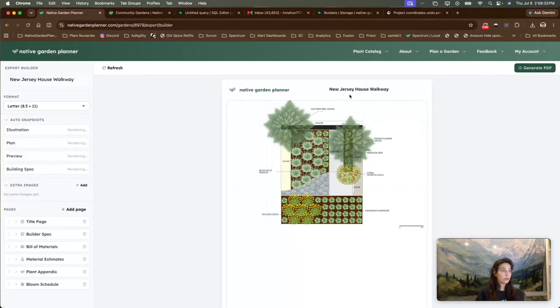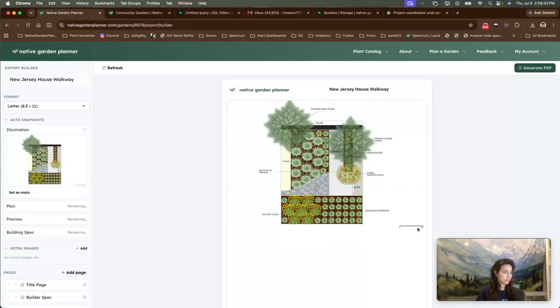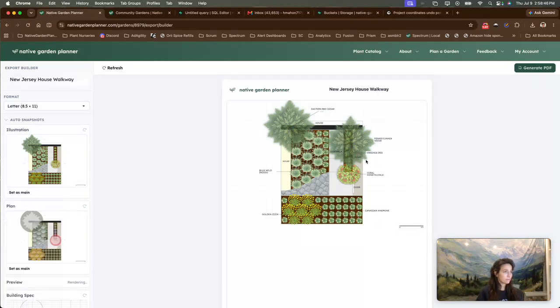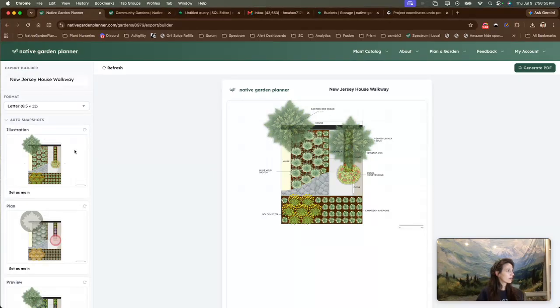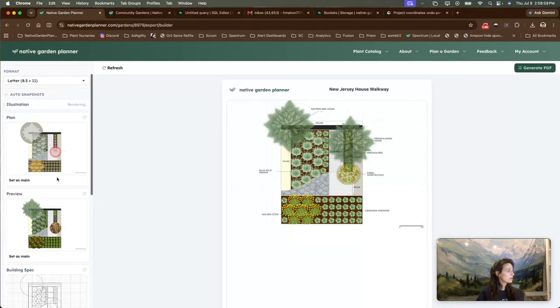If you had any garden notes, those would appear underneath. You have the preview rendering of the grid with the legend to indicate how big each section is. All of your labels show up there, all of your plants show up here. As soon as you hit this page, all of these automatic snapshots are created, so it has the most up-to-date and latest illustration for you.